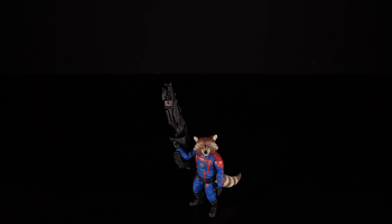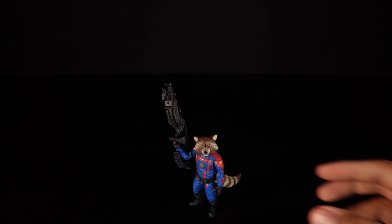I do apologize. I really wish that I could have gone the whole wave here in one shot. Unfortunately, I didn't realize I didn't pick up Drax. I should have looked at the side of the box. Don't know how I missed that, but anyways, getting a quick look at Rocket.